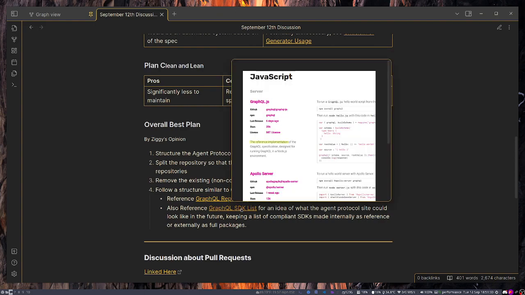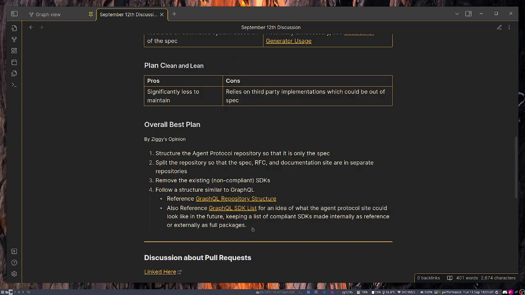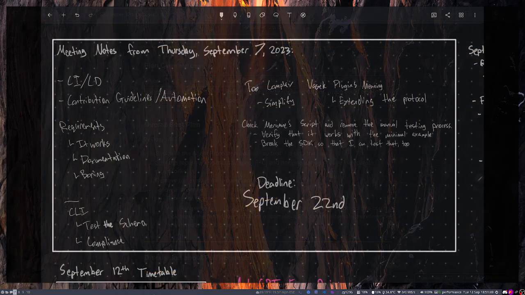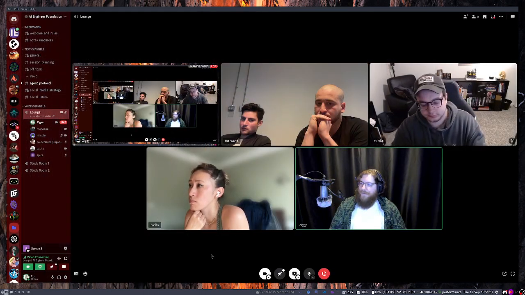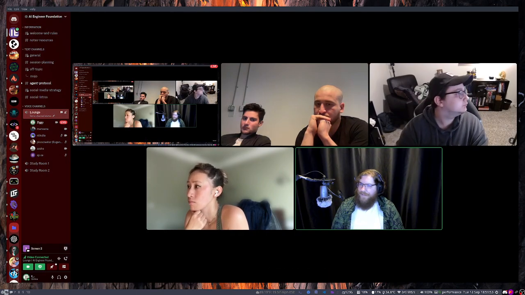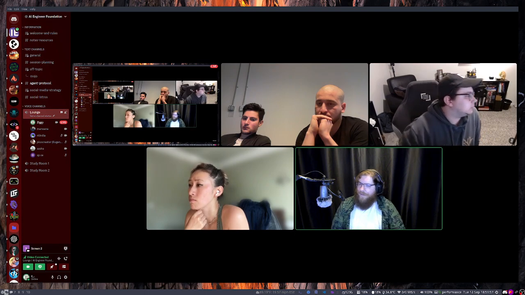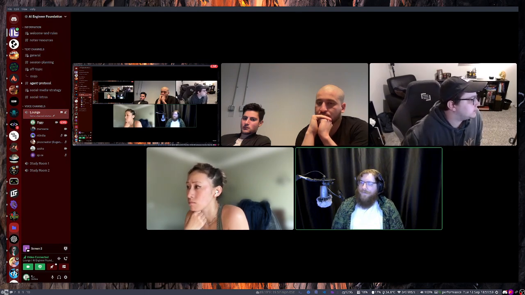And then also, whenever we do a list, we could have it be this GraphQL type thing where we have this is the reference implementation, and then these are the third-party ones where these might work out better than the reference. The reference is there just in case you need it. It's functional, and that sort of thing could work. But that was kind of my thought process on that, and I think it covers everybody's bases for what I've heard about where to go.